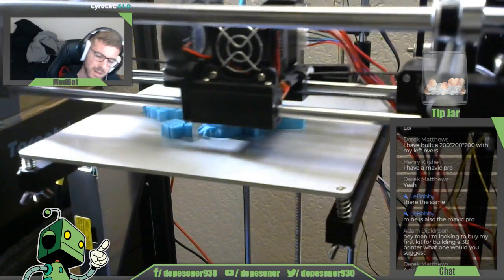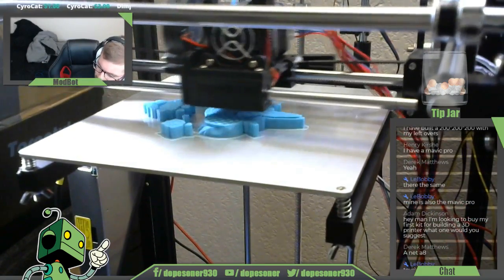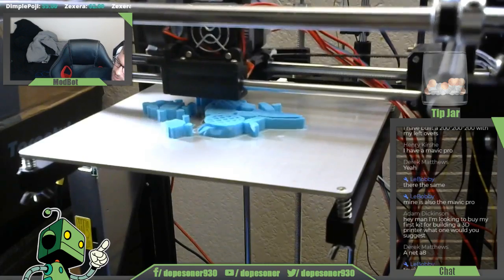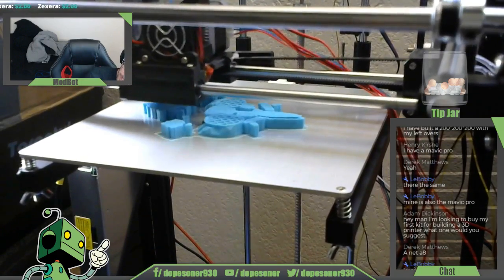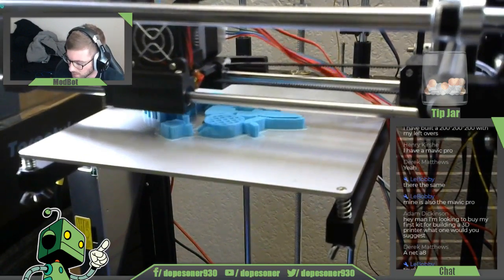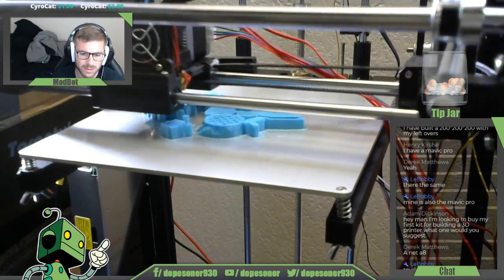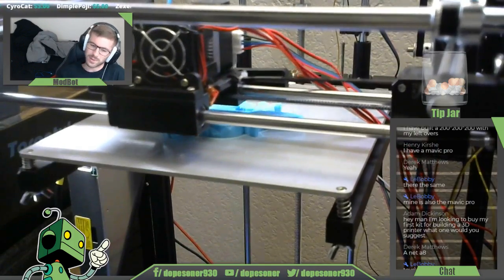I don't know that I recommend the ANET A8 as much anymore, Derek. I liked my ANET, and I'm probably going to turn it into an AM8 or whatever it is. I've had a lot of fun with it, but for the $140 to $150 it costs, you're getting all acrylic frames, so you're going to want to at least do some kind of braces. With the upgrades I've done, I feel like I'm leaning more towards a Tarantula than an ANET, just because of the aluminum extrusions. I know the TEVO Tarantula is not a perfect printer, but it printed out really good without any modifications other than adding a fan. So I think I would recommend the TEVO Tarantula over the ANET, but the ANET would be really close behind it.